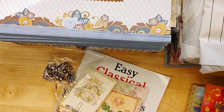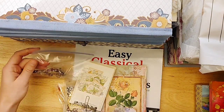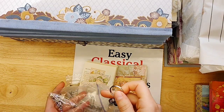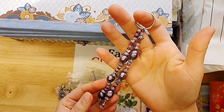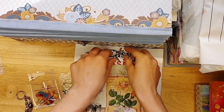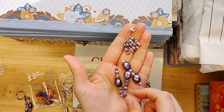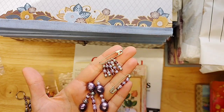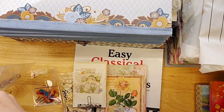So let's just get right into this. I'll try to show you everything. Oh, I forgot. 2 items from my mother-in-law, Connie. We have a beaded dangle set. These are beautiful purple beads, and the matching dangles here. They're on safety pins. These 3 I will put bulb pins on to go with the set. And there's a beaded safety pin. So we have that set in Marketplace Supplies.